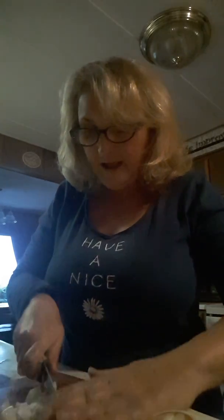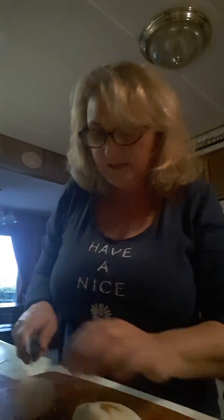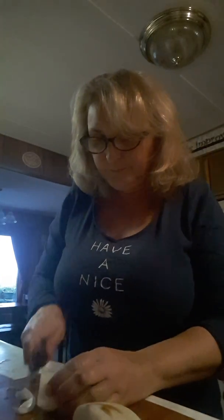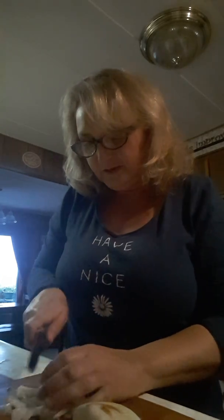And again, I'm just rough chopping here. At this point, it's kind of hard, so maybe I was thinking that other knife might have been better. But anywho, okay, so I'm going to finish chopping up stuff, and that's pretty much it. So we're going to go ahead and put this meal together, which is after we've browned our beef in the Dutch oven. We're going to ascertain whether or not we need to drain some of that fat off. If it's really greasy in there, then drain it. And I'll show you guys when I make my decision, if I'm going to do it, what it looks like. But you guys can figure that out too. I think that's a pretty easy decision.